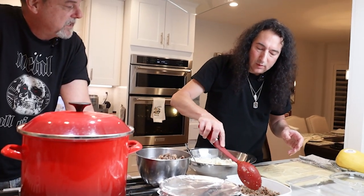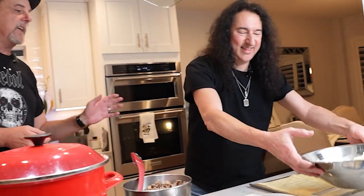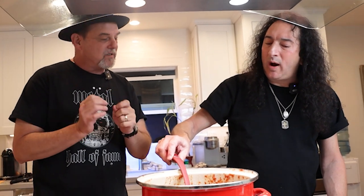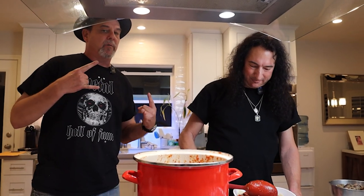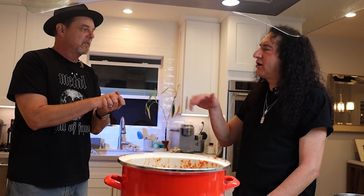Have you ever had Cincinnati chili? It was invented by a Greek immigrant, and it's more pasta sauce than traditional chili. When people think chili they think Tex-Mex, but this isn't like that at all — traditionally you serve it over spaghetti. What makes it unique is it has dark chocolate and a little cinnamon, just a hint. My wife's father would cook with cinnamon in sauce — it's a Greek thing. The best place is Skyline Chili. You can get the Skyline Chili hot sauce on Amazon, and that's the only hot sauce you want to use on it.